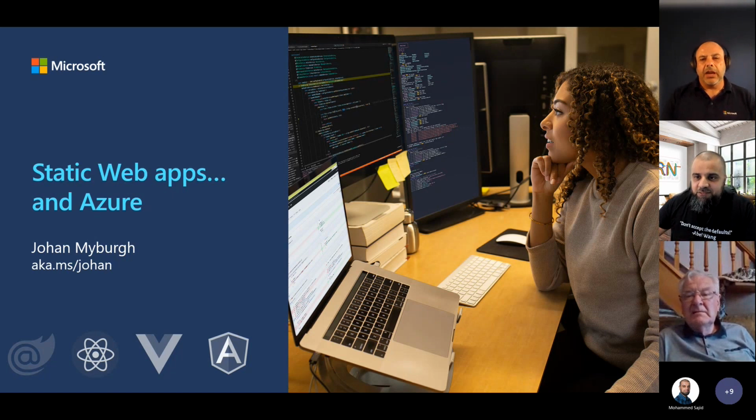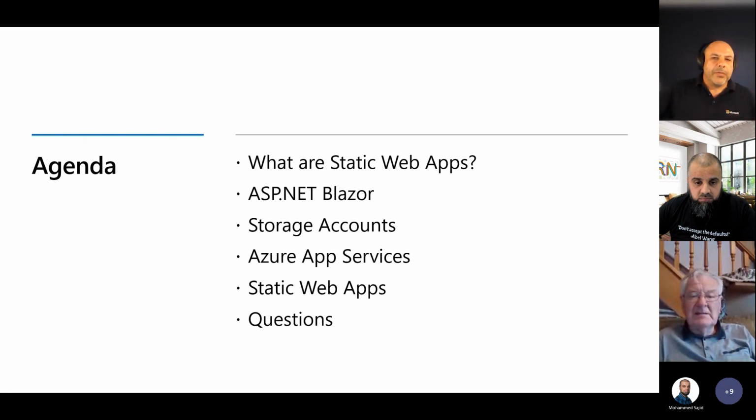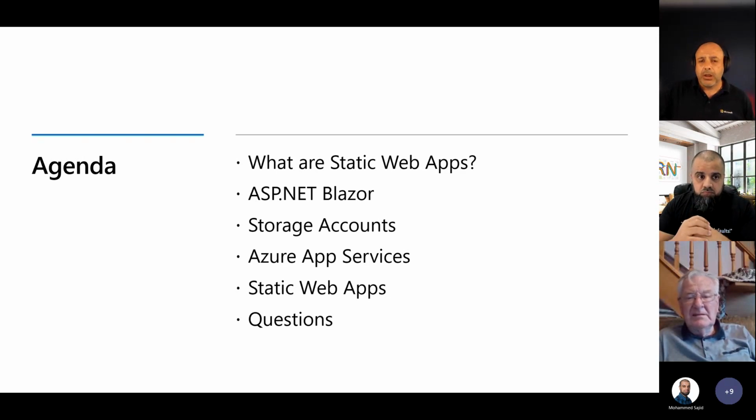Okay, so now I've got a bit of an agenda going here. I'm not going to spend too much time in slides, but I think it's important that we understand what we are talking about here. So just in brief, we're going to chat about what static web apps are. What's the difference between a static web application and a normal web application, as we might be familiar with them, like a PHP or an ASP.NET application? What are the differences exactly?